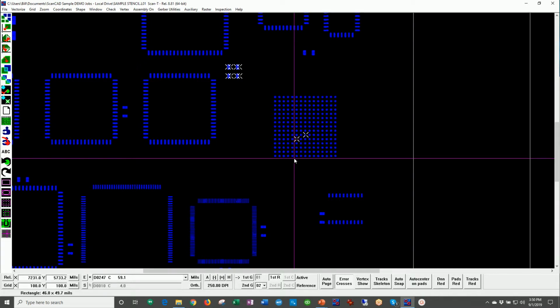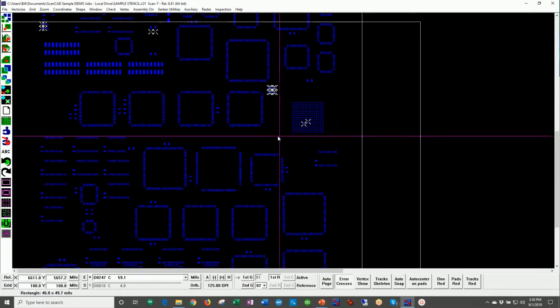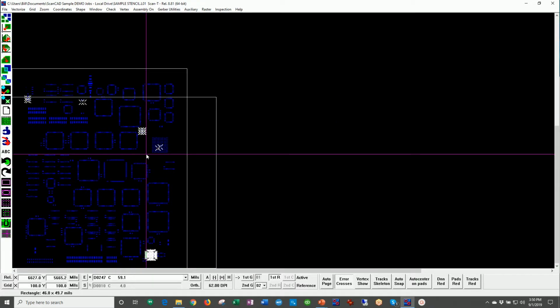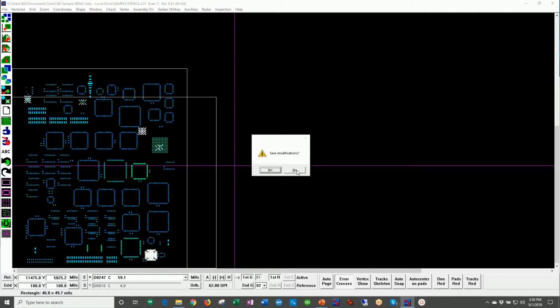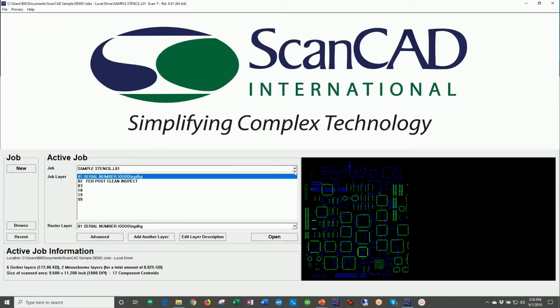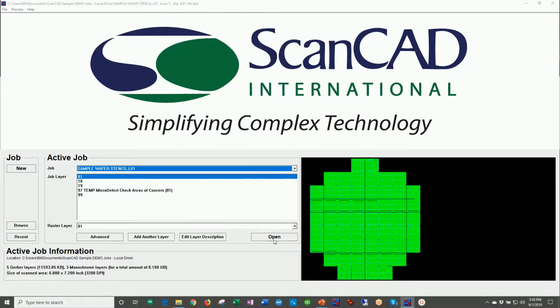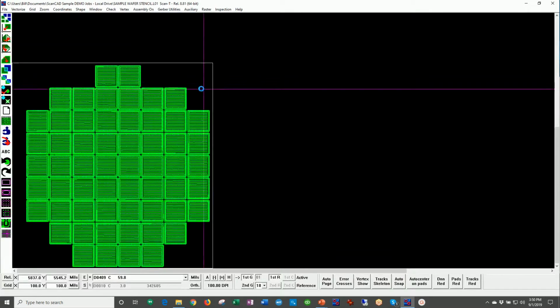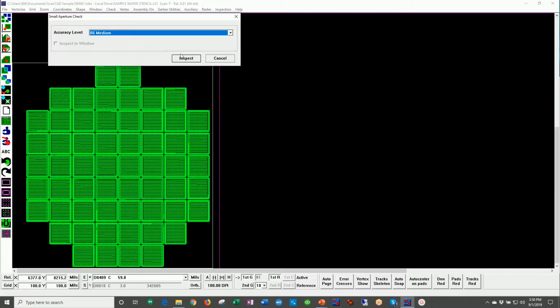So these are just giving you some examples of the kinds of errors that this system will detect. For E-form stencils, electroform stencils, we would detect pinholes and any kind of positional error of apertures. So I just wanted to give you a quick example up front of what that might look like. Let's go to a more complex stencil now. Let's pick a stencil here that has over 340,000 apertures on it. And we'll go ahead and perform an inspection of this stencil right now.